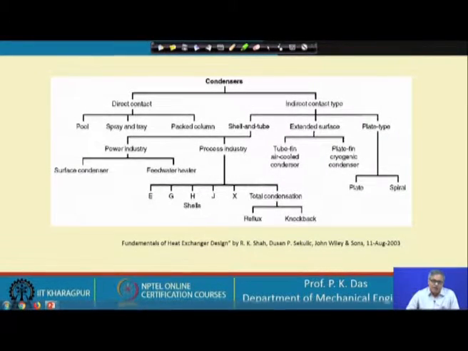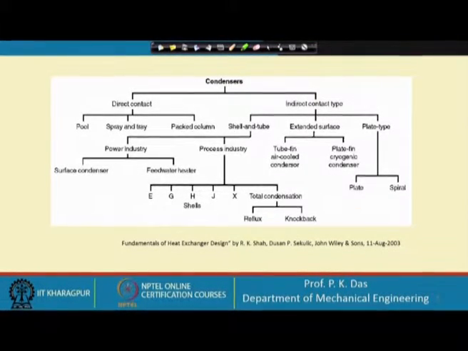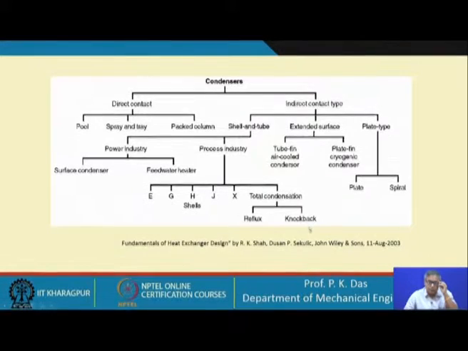In certain odd cases, suppose an arid zone, a desert zone, we have a dearth of water. So, in some odd cases we can even have very large air cooled condensers, but that is a very rare kind of application. So, we are having condensers where steam is the condensing fluid and water is the coolant for power plant condensers.